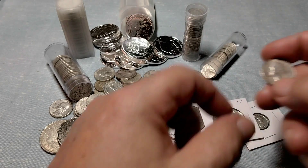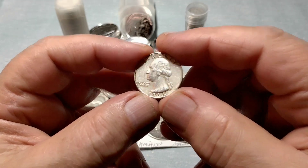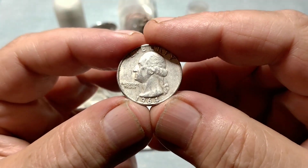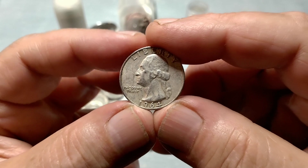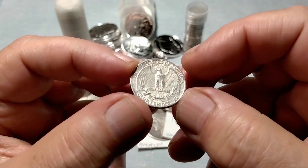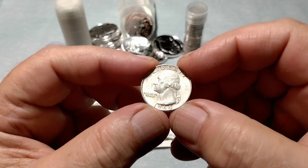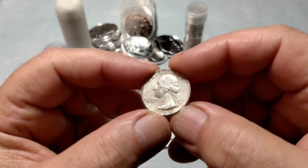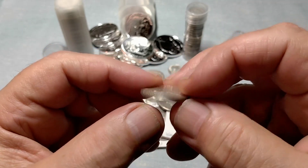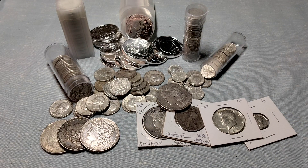The first thing I'm going to talk about is silver as an investment and as a hedge against inflation. A story everybody who stacks silver pretty much knows is that this 1964 quarter, in 1964, would have bought you a gallon of gas. Today, this same quarter's value will buy you that same gallon of gas. And today, since silver is high, it'll buy you a candy bar too. So that's the value of silver — silver holds its value over time.